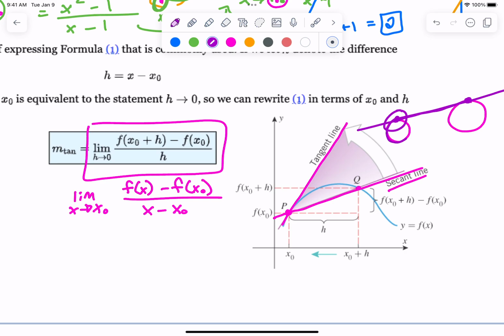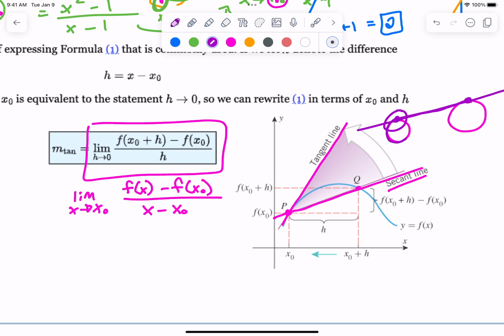But at 3 miles outside of Hastings, what speed was I going at that exact moment? What speed was I going exactly at the moment I hit mile marker 371? What was that speed exactly? So I'm talking about instantaneous rate of change at that point, not average rate of change. If I average it all out, I was going 62 miles an hour the whole time. That's the secant. But I want exactly that point.